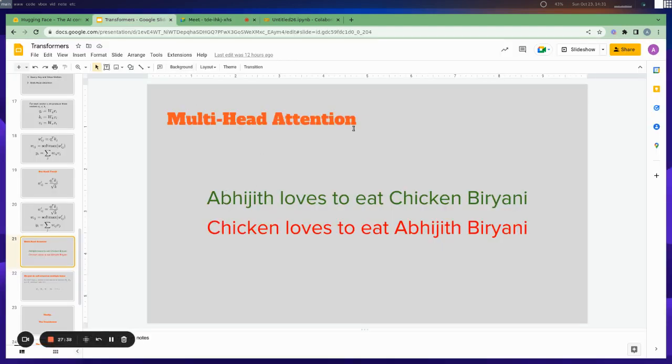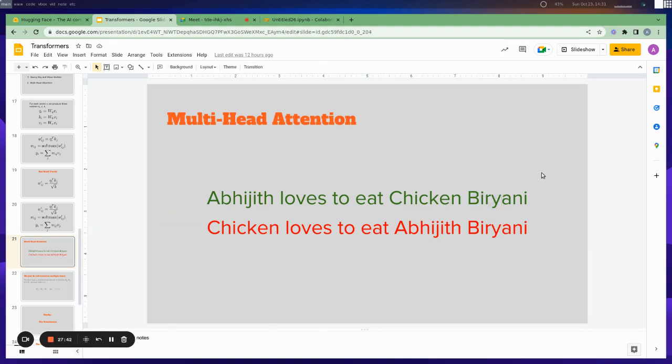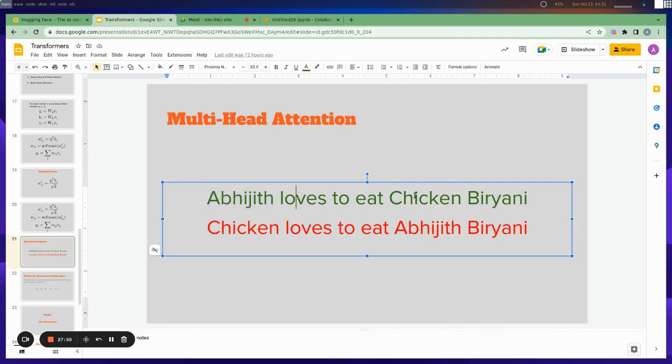Right. Okay. So when you're calculating y6, what is your model focusing on right now? It can focus on any one of these. Say it's focusing on Abhijit and chicken. It needs the fact that Abhijit is eating chicken biryani. I'm not eating mutton biryani, I'm eating chicken biryani. The fact that it's me who's eating chicken biryani, all of this information it's going to focus on when it's calculating y6.